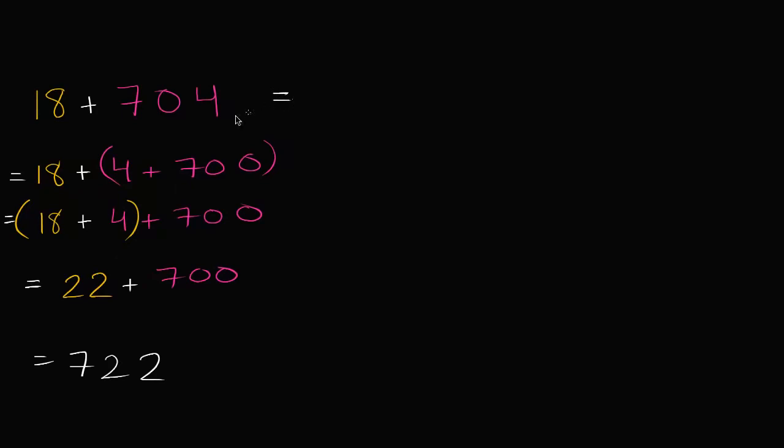You could just say, hey, let me take 4 from the 7. I'm closing my eyes right now as I'm talking, just so I can pretend like I'm doing it in my head. Okay, let me add 4 to 18 and take away 4 from 700. Well, that's going to be the same thing. If I add 4 to 18, this is going to be 22. And if I take away 4 from 704, that's going to be plus 700. 22 plus 700 is 722.